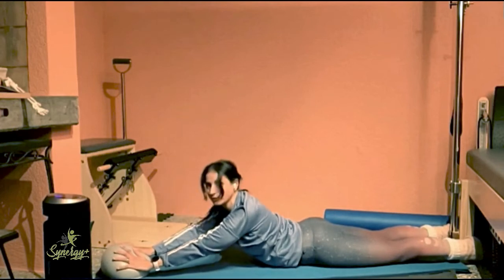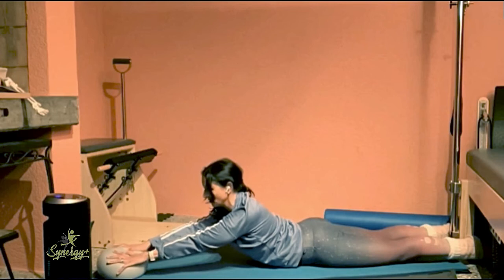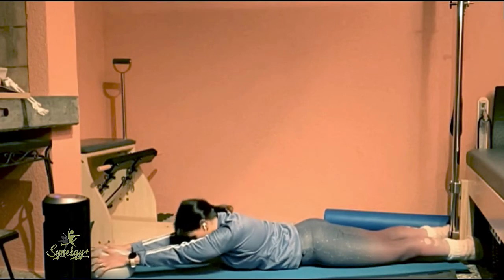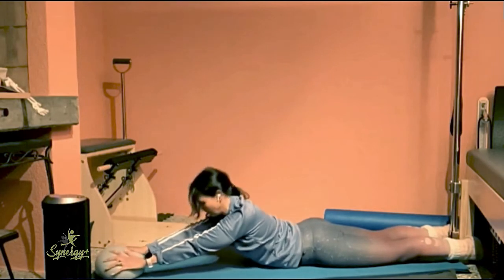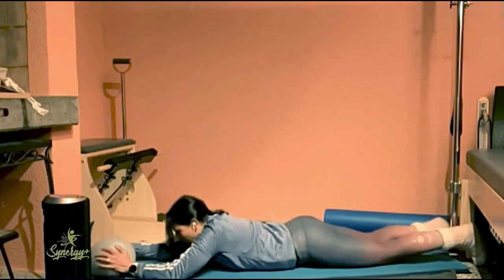Just letting that chest float up, the lowest ribs stay down, and using the pressure on that ball to help me come upward. Shoulders down, neck is long. And release. One last time like this. Exhaling up. Inhaling down. Great.